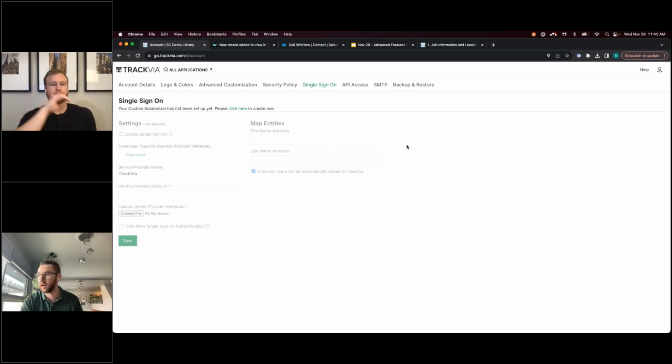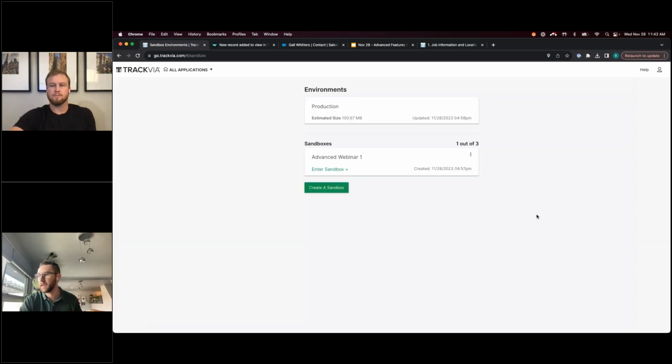The last thing we'll cover off on for our advanced features is a sandbox feature. Sandboxes are a premium feature within TrackVia. And what a sandbox allows us to do is essentially make an exact copy of the whole account so that we can do testing within it, so that we can build within it and ultimately promote it. Not every sandbox has to be promotable. We can create sandboxes that are non-promotable sandboxes, which means we're just going to test things in there. We're going to build some things, we're going to break some things. We don't have to worry about it messing with our production environment.